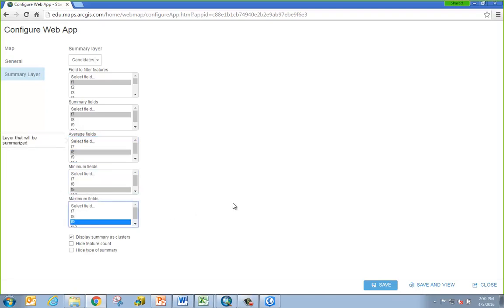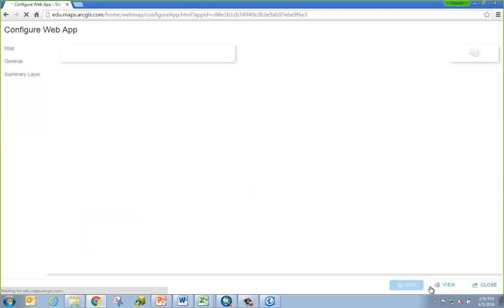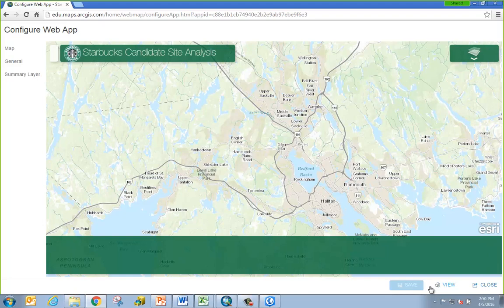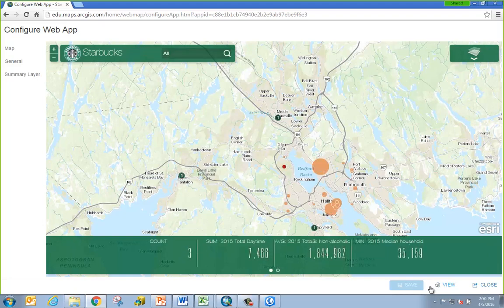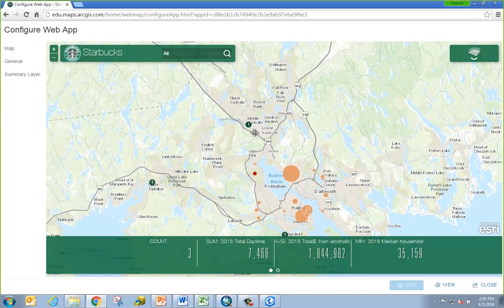And if you're worried that this application is just going to show F1, F7, F8, F9 across the template, it doesn't do that. It's just an odd feature that hopefully is resolved in the near future. But I can save, I can view this map, or app rather, and here you can see that I indeed am not looking at specific field headers in terms of F7 and so on. I actually have the actual names.